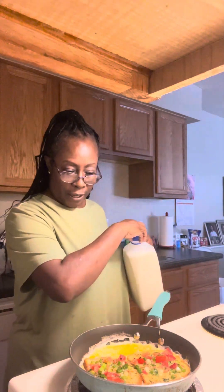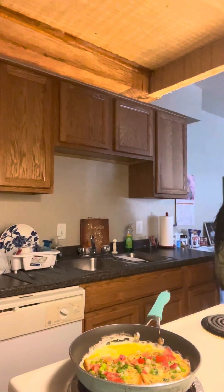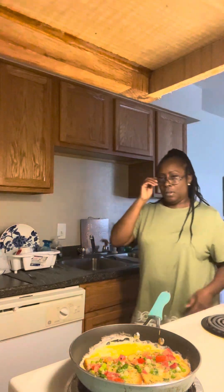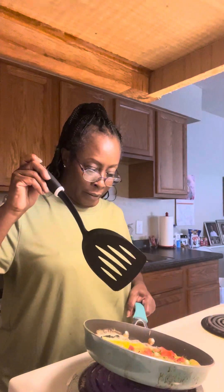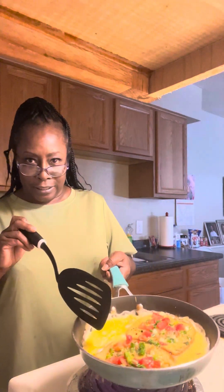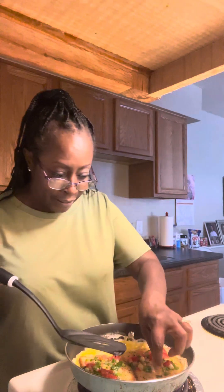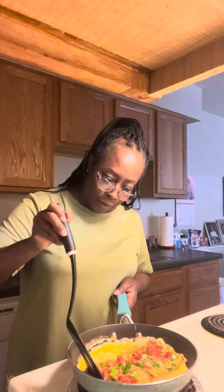I'm going to put my milk away. So we got that cooking — I'm going to turn it up a tad. The main objective with this is you kind of want to fold it. When the egg starts to cook in your pan, you have these sides — see those sides right here? Where the bread is not, you want that to go ahead and cook up.